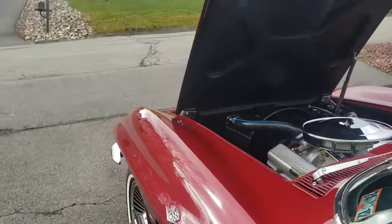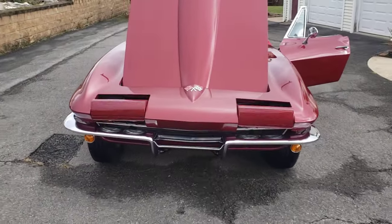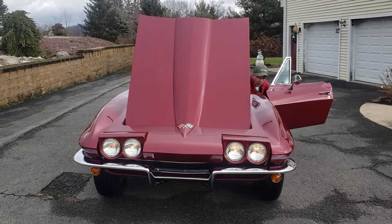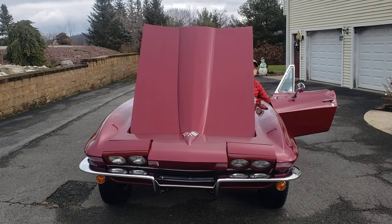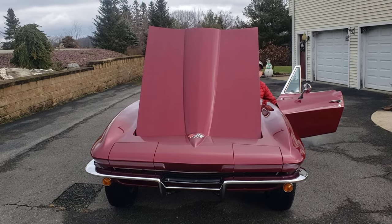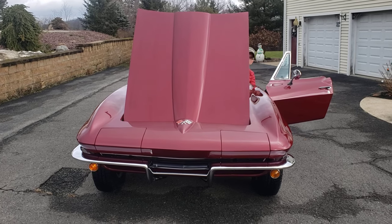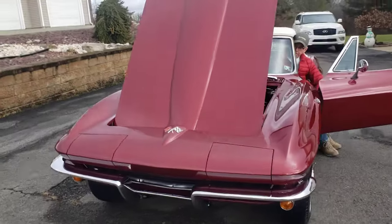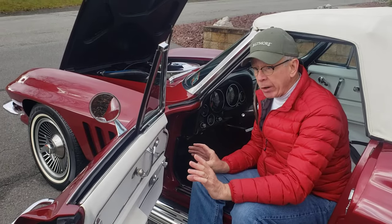If you want to go around the front, as long as we're here, we'll hit the headlights. We'll bring the engine down, put it up, and hit the air. And that's that. I think you saw how nice the headlight doors open — the headlight motors were rebuilt by the owner that did the restoration.